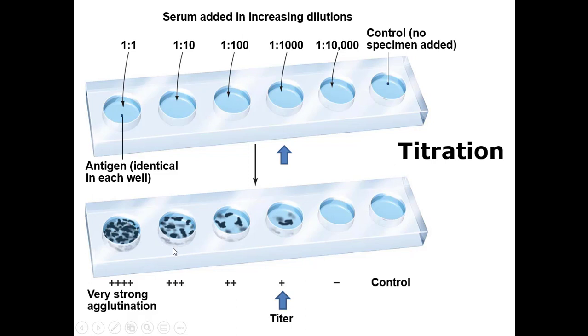Now, they can also use titers on patients, not just for looking at whether they have antibodies in their immune system. We know what antigen we're adding in here, so if we see any clumping, that can help us determine that, yes, the patient has antibodies. But we can also look to see how their immune system is handling a particular infection. So if there's an infection present, the body should be increasing antibodies every day. As their immune system is recognizing it, we're waking those B cells up, they're going to turn into plasma cells, and they're going to start churning out tons and tons of antibodies.